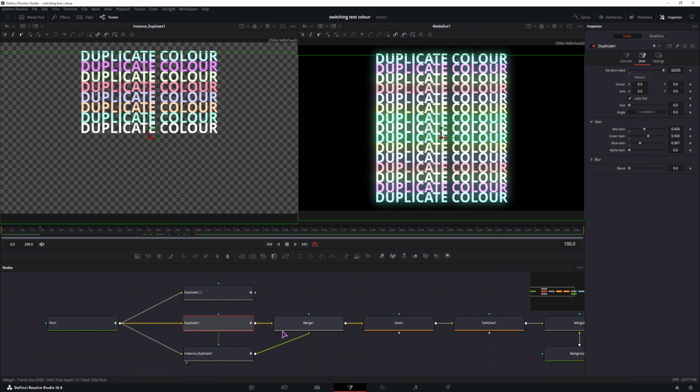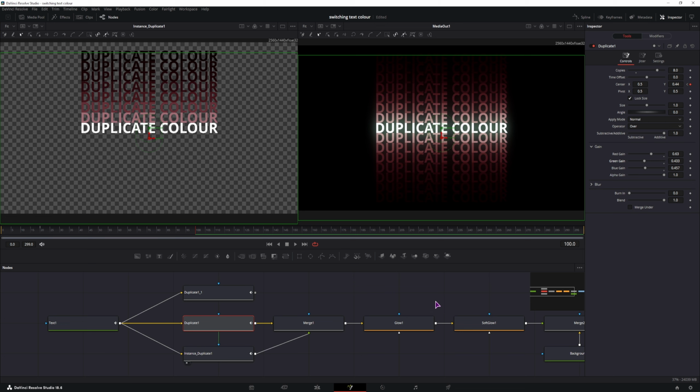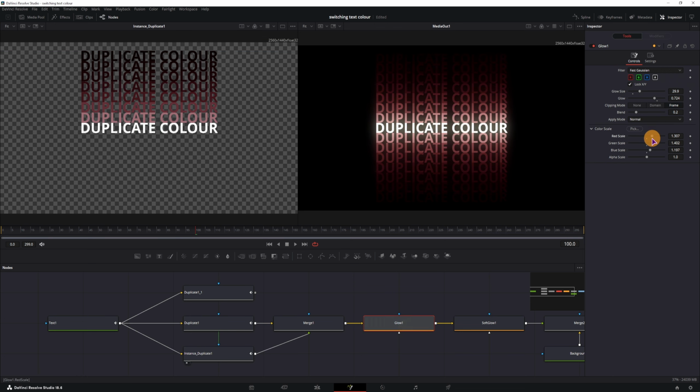Now I don't really like this result, so I'll change this back to 0, so white color. We may still need to use the random seed, I'll see, I'll put it to 0 also, but you can go to controls, gain, and change the gain here to get a different kind of result that fades out. So this is something similar that you saw in the beginning video, and we can now change the gain here to make the middle text pop out.